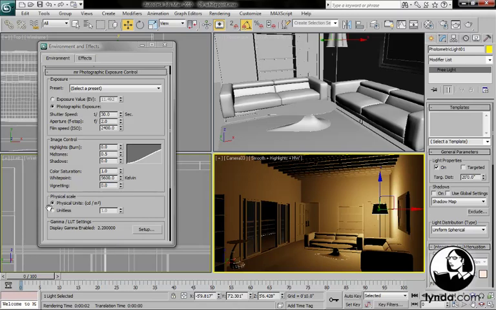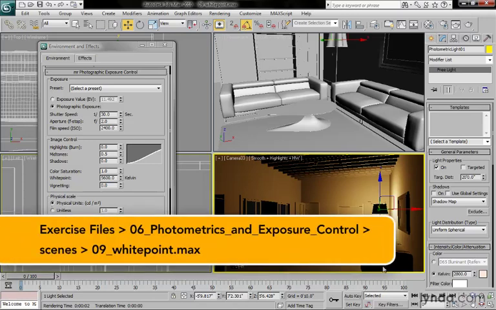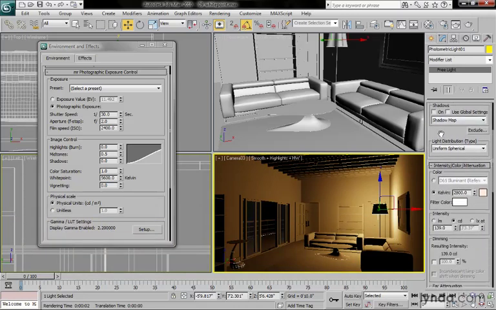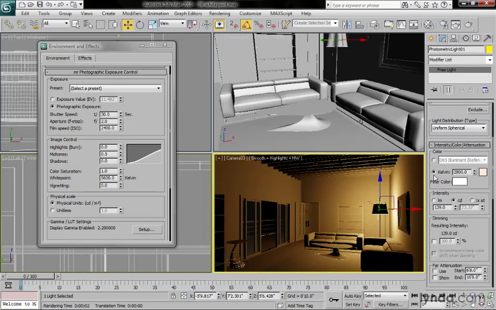With an understanding of how color temperature works, we can now adjust some settings in 3ds Max to get good renderings. My light is currently selected and I've got the modify panel active. And remember, I chose the template of a 100 watt bulb. So let me scroll down a little bit and you will see under color we've got our color temperature displayed here. So 2800 degrees Kelvin is the nominal color temperature of an incandescent bulb. And we have a little swatch here to indicate basically an approximation of what that color would be.